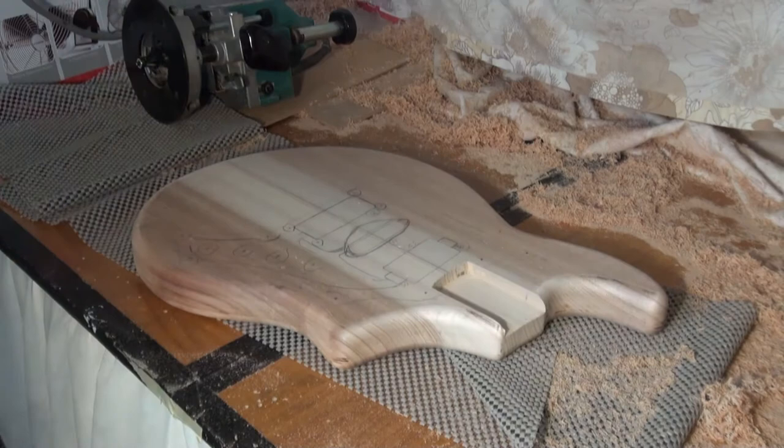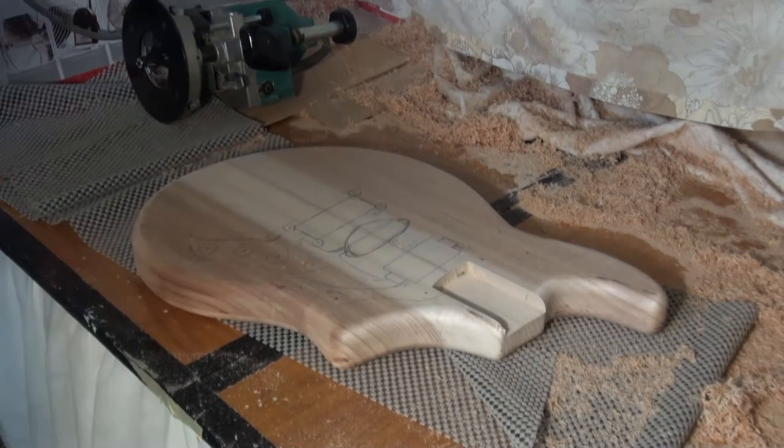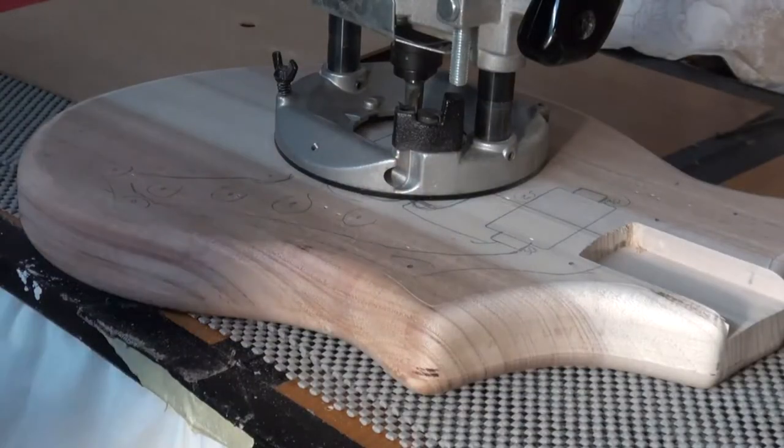With the sides and the neck pocket done, I started the route for the pickup cavities and where the electrics would go under the pickguard.